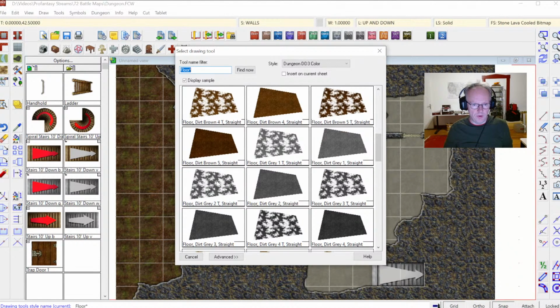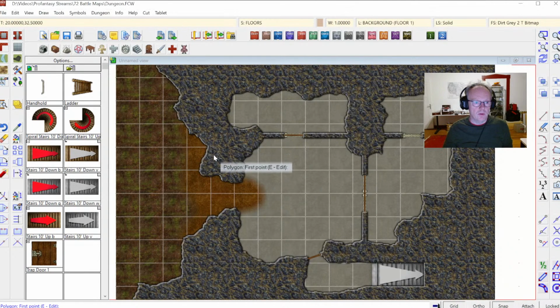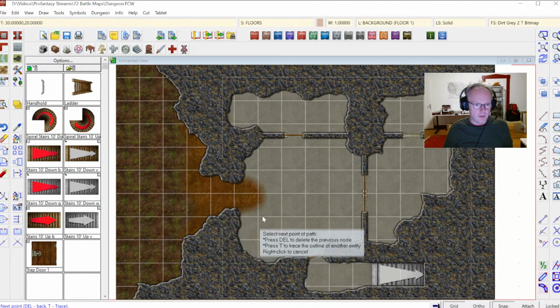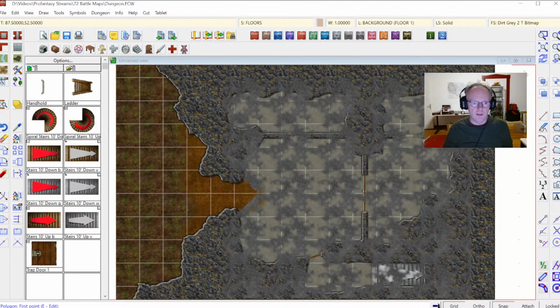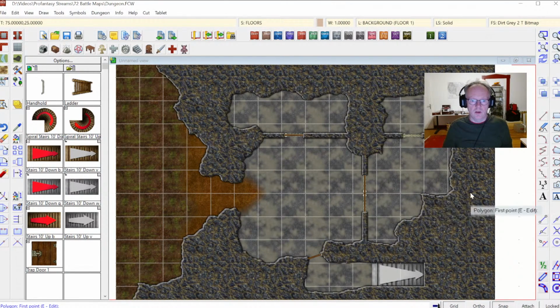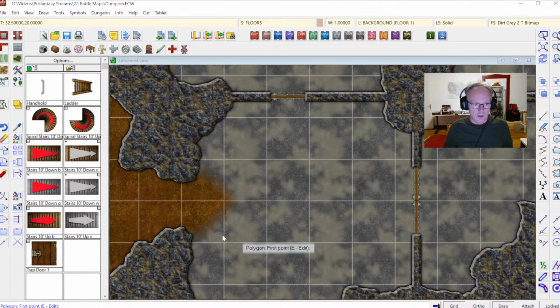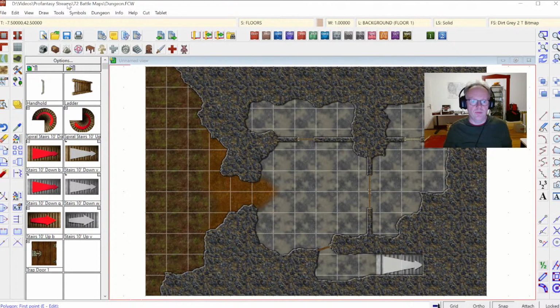Just grab this one here and I'm just going to draw this across all the existing sheet. See, there's my dusty gray overlay, and that looks a lot less clean and regular than the previous version.